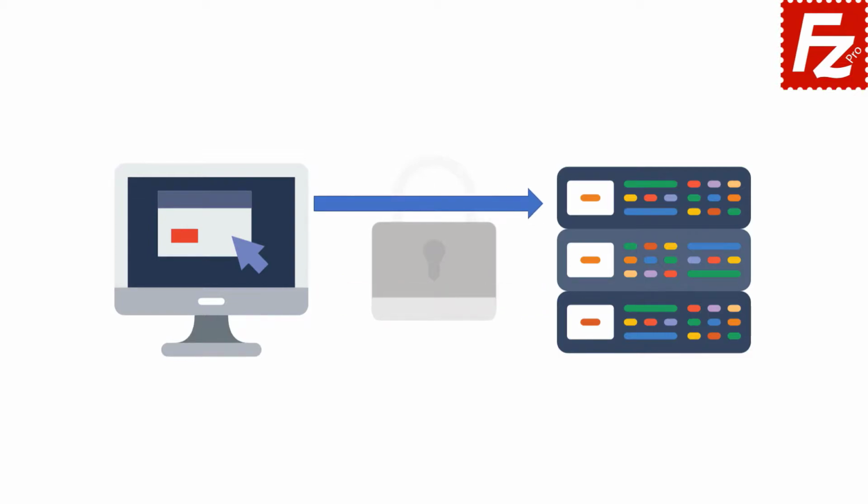The client sends its supported SFTP subsystem version. The server sends its supported SFTP subsystem version. The client can now send requests for file operations. The server checks the permission for the operation, and if allowed, the operation is performed. Then it returns success or failure. SFTP is supported by both FileZilla and FileZilla Pro.